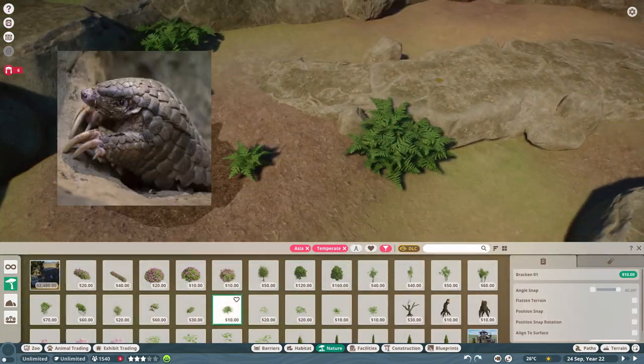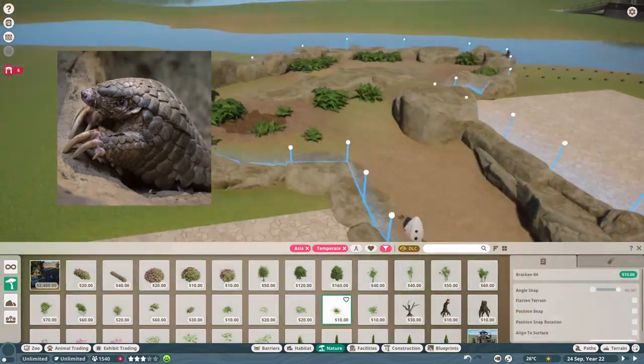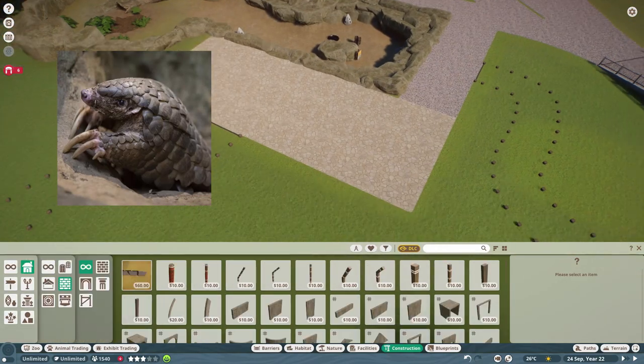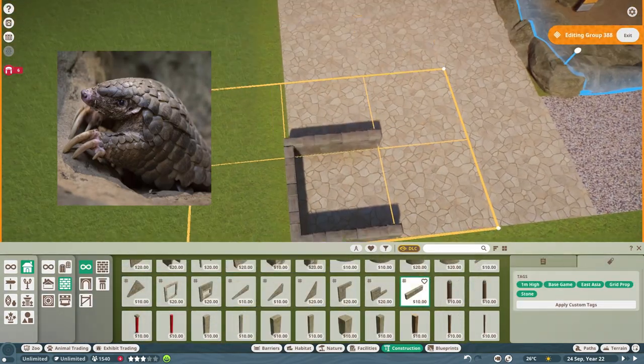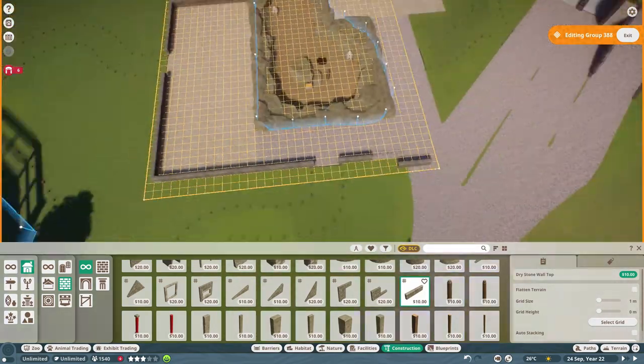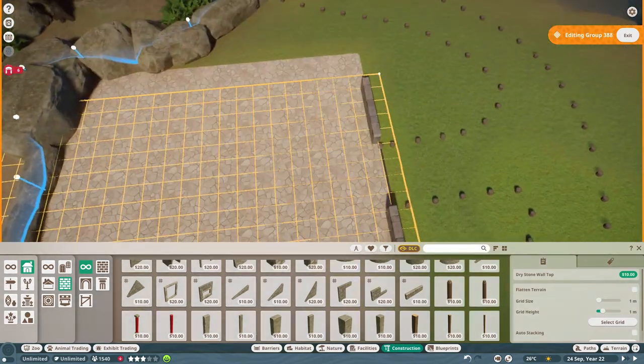Anyways, let's talk about the animals themselves. Pangolins are the best. They're such cool animals. I love pangolins to bits. They're just so cool. Like, look at them. They're so adorable. I mean, you can't see any right now because they're not on screen, but you'll see them in the cinematics. They're just the coolest, lovely little animals.